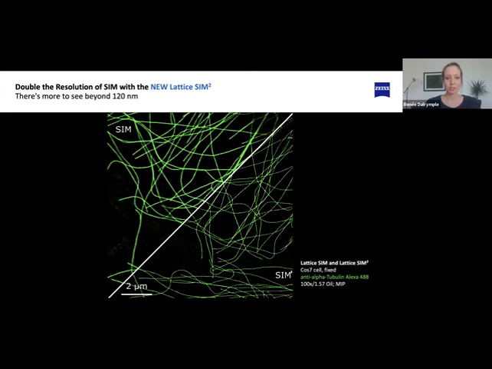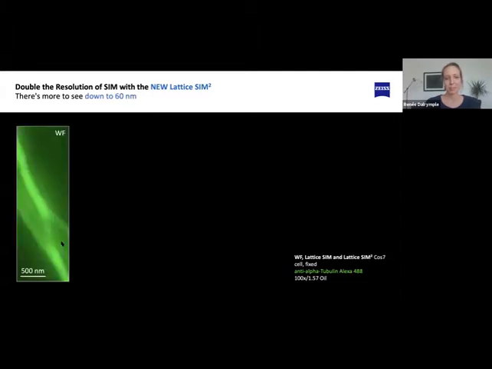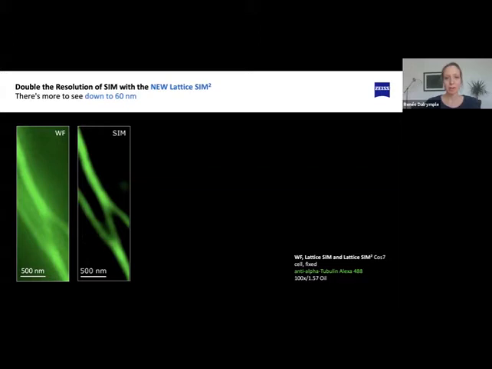So let's take a little bit of a closer look at the improvement of SIM² versus conventional SIM implementations. Because of course, we all know that there's more to see beyond 120 nanometers. So if we take a look at some microtubules here shown in wide field, this is sort of what the raw data looks like for SIM. We see a lot of out of focus light that is sort of hiding our structure that we really want to resolve. With structured illumination microscopy, we get a twofold improvement in all three dimensions already, and you can see a drastic improvement here. However, there's more to be seen.